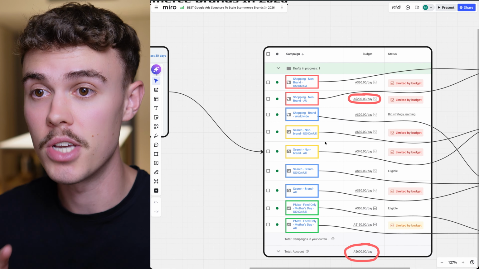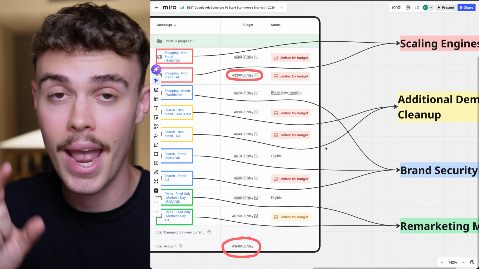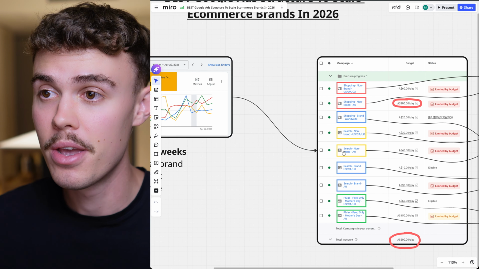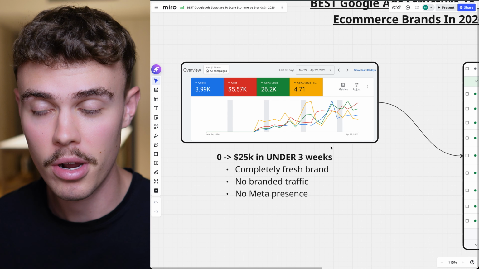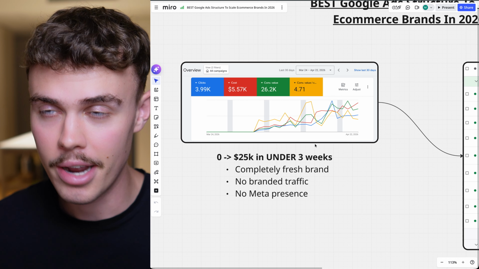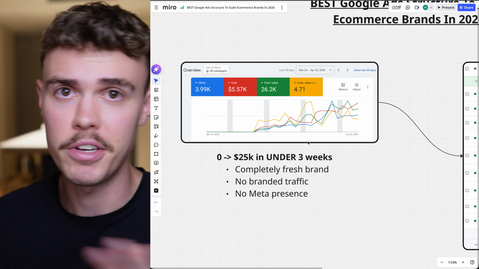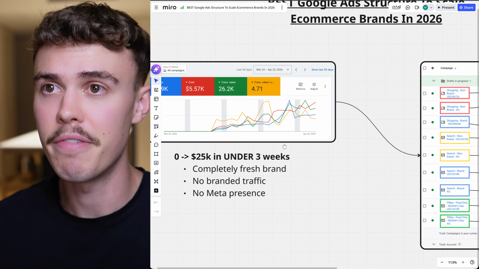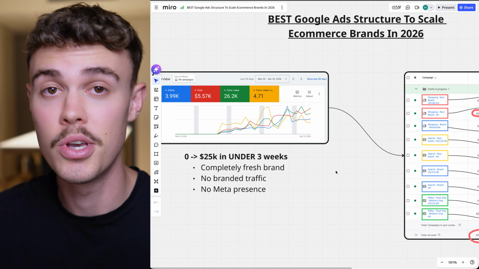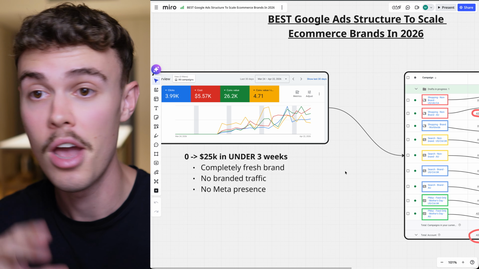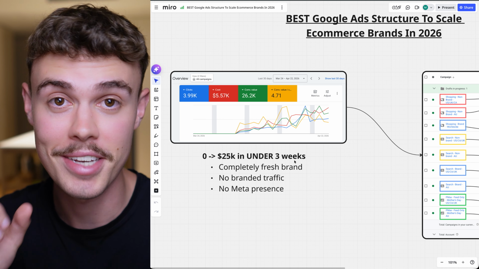Every single campaign we're using is live in this account, you can see all the campaigns here. I'll show you exactly what they do, how they work, and how they help us scale. Now, this account is running an e-commerce brand. Like I said, they're selling pretty much a single hero product, but they have a few variations of it. It's that medium ticket AOV, nothing too crazy, sitting between the $50 to $100 price range. And it's a very common e-commerce product. It's basically the stock standard setup. And this is the exact setup that I would use for almost any e-commerce brand that we start with. I'm giving you all of the secret sauce right now. I'm not hiding anything. So let's get right into it.